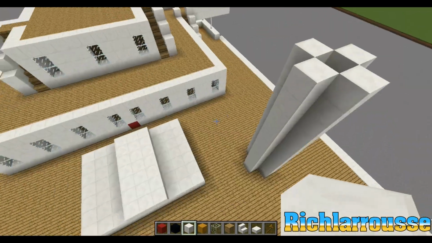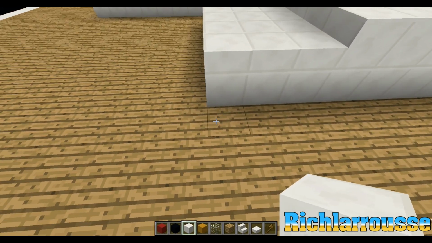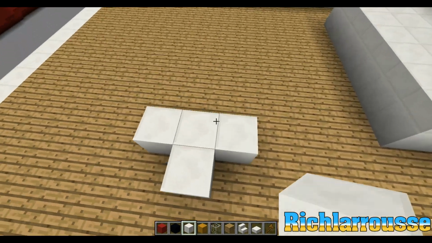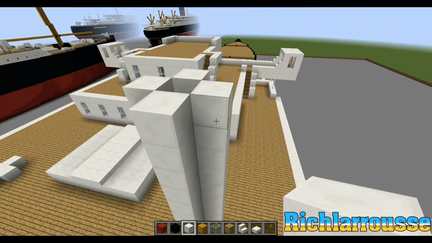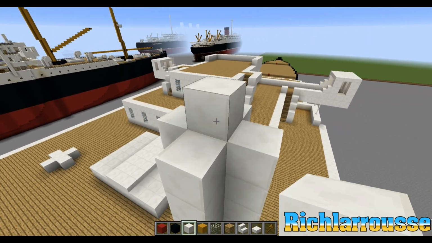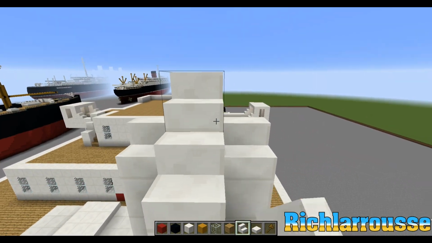Like so, and then do the same on the other side. So I just put the foundations in. So 1 block back and then 6 out. So 1, 2, 3, 4, 5, 6. And build our cross there. So the same again. Build that one to 11 blocks high, like this one over here. So once you get to the top, 11 blocks high, like so, add 2 blocks in the middle, up like so. And then using your quartz stairs, add stairs on all four sides on top.